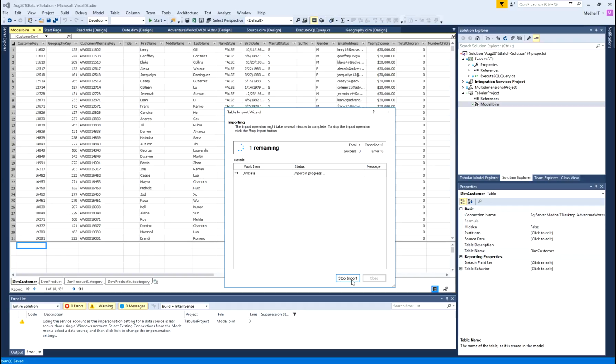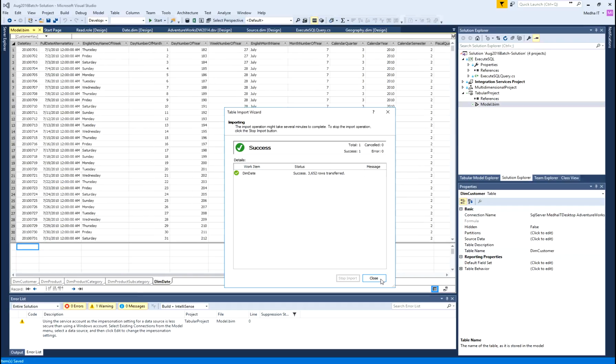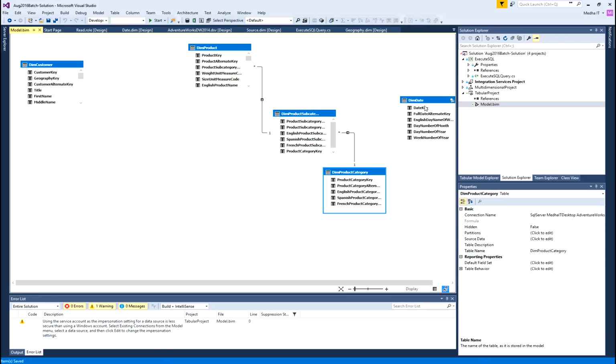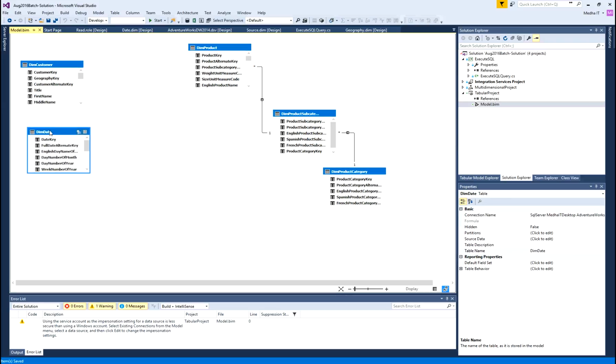Okay, finish. Now it is again importing the data. Close. I will save this model. Now if I go back to my diagram, I see dim date but without any relationship.